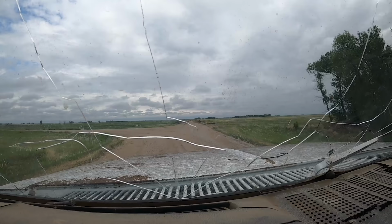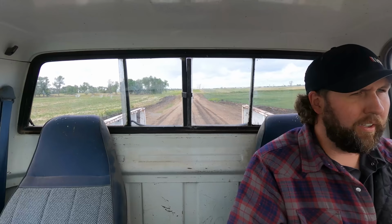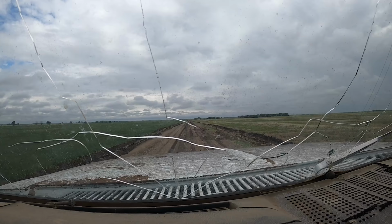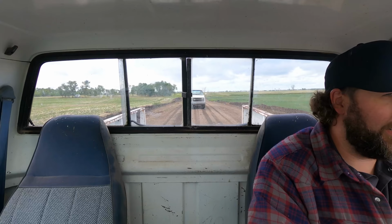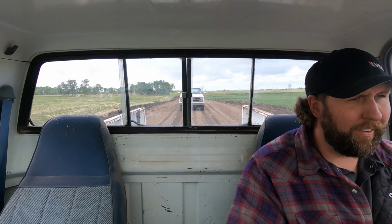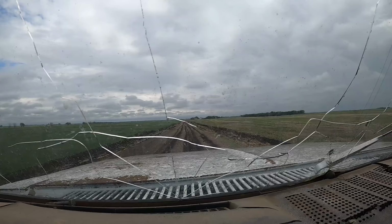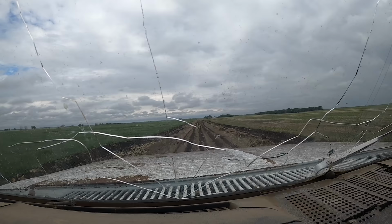Got a little bit of a mud bog here. Someone put just a bunch of black dirt on the road. There goes a doe. I'll beat this. Oh, we need speed. No, this is the opposite. Oh no. Oh no. The worst place to stop. It's fine. Don't get stuck. Don't get stuck. You really want these 30-year-old tires when you get in the mud, you know. There we go.